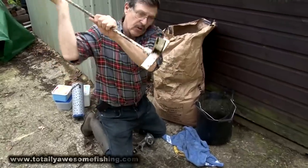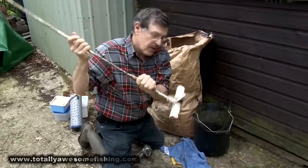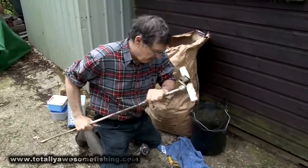But basically I put this inside the tub and I slam it up and down and it pulps all that meat up and the flesh up. It doesn't go through bones, you've got to cut the bones out.